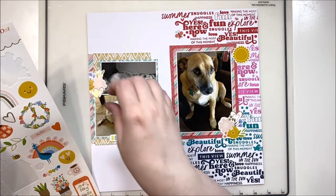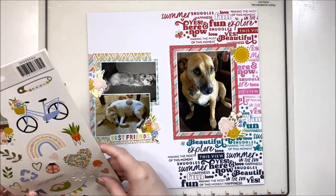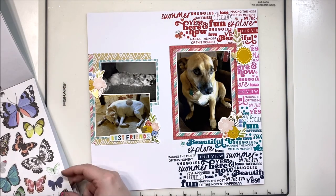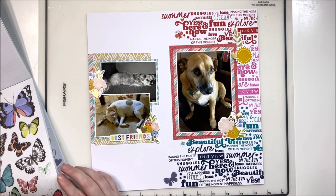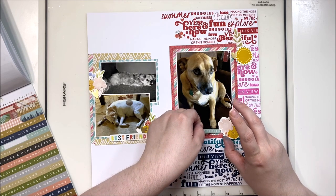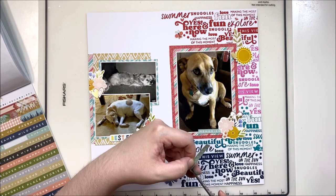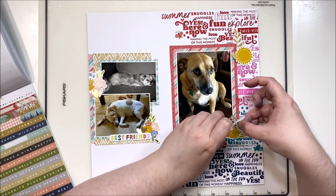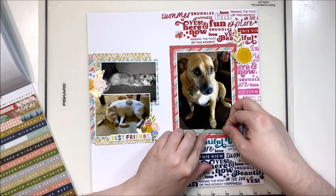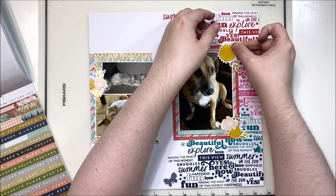The yellow also appears in some of the papers, so it was a way I could tie the two together and help the photos stand out. You'll notice these photos are fairly dark, and because they're so dark they do draw your eye in despite all of the bright bold things happening around them. That's why I chose to use bright colors — it's the idea of playing with contrast. Light contrasts to dark, so when I have dark photos I tend to use light bright layouts so that your eye is drawn immediately to what's different, which is of course the dark photos. That is a totally intentional choice.